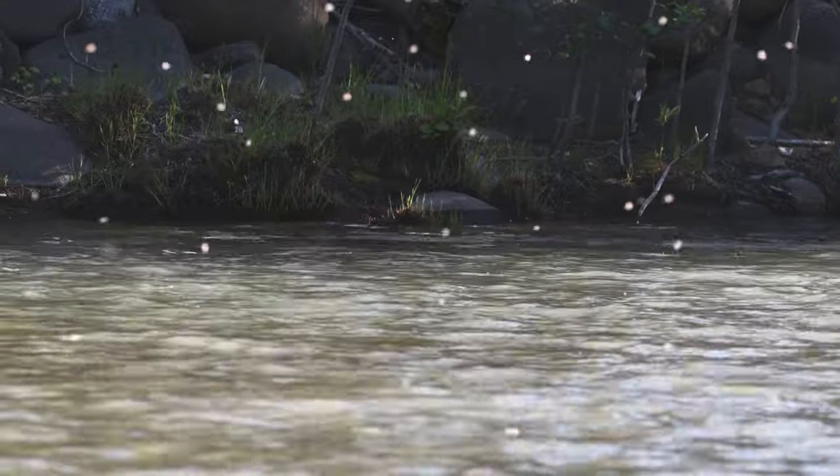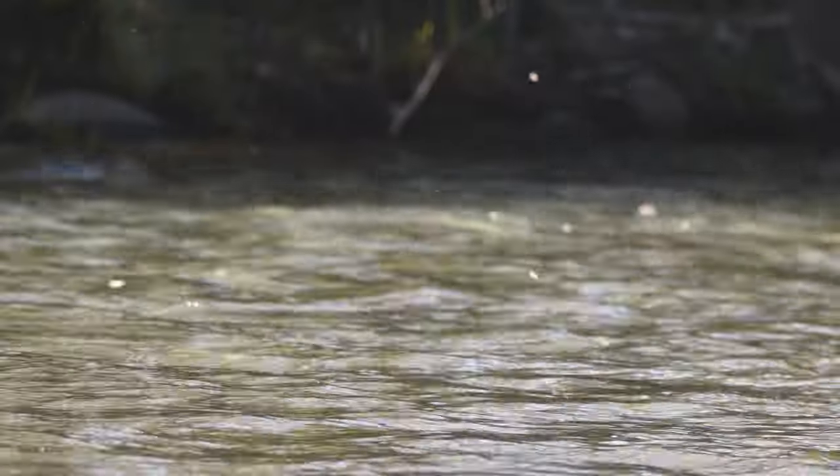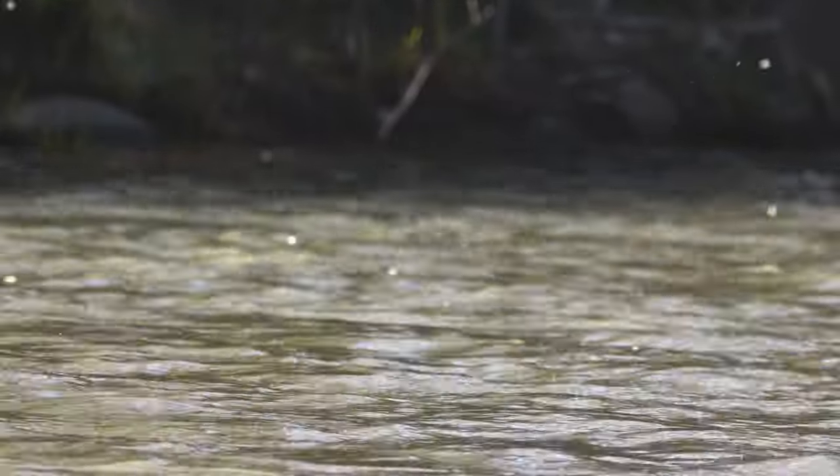As the sun got low, a crazy PMD hatch went off, and the fish were feasting on the surface. I don't have a big selection of dries yet, so I was casting an Adams and the fish were eager to eat it. They took it on the dead drift, they took it on the swing. It was a ton of fun.